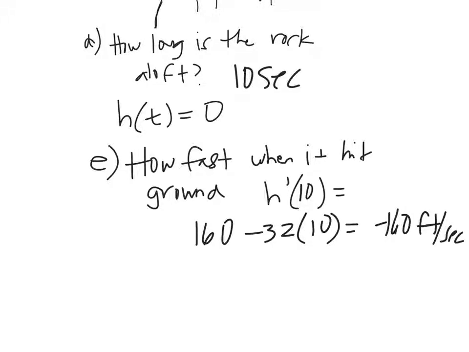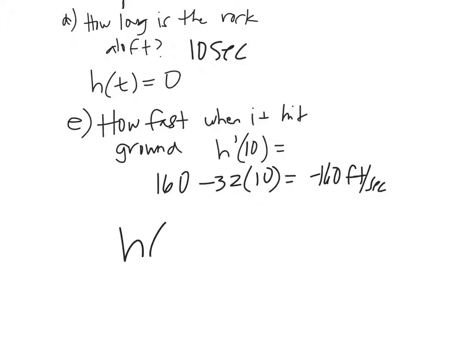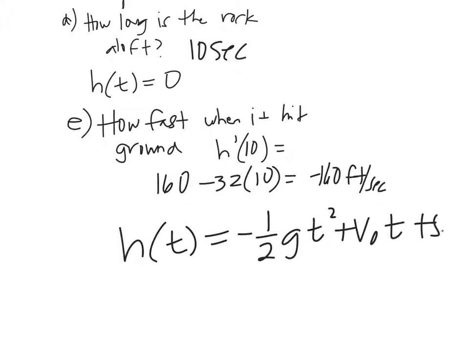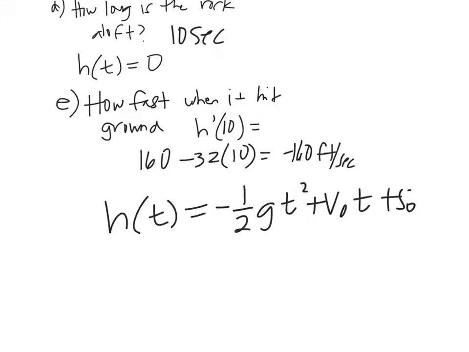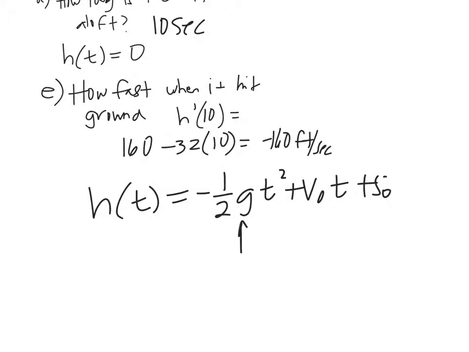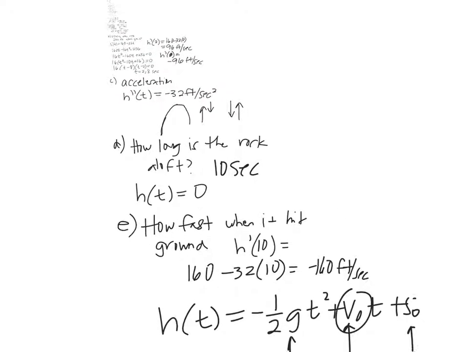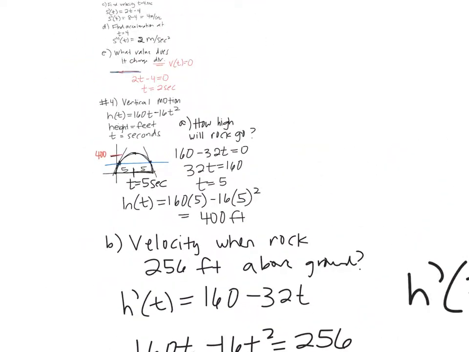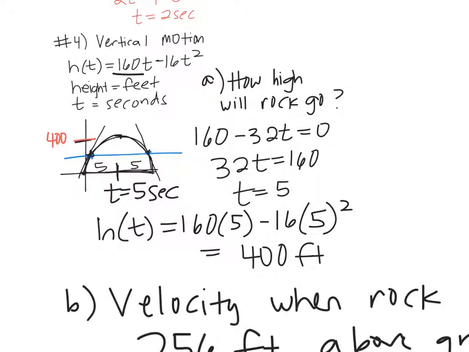And by the way, if you notice in the equation, h of t, I don't know if anyone's ever told you this, but the equation is negative 1/2 g t squared plus v sub 0 t plus s sub 0. We did this in Ham. Okay, g is the acceleration due to gravity. V sub 0 is your initial velocity. S sub 0 is your initial height. So in this case, it was 0. The initial velocity of this was 160. Where's that at? Right here. It's next to t. The initial velocity is positive 160. When it hits the ground, well, you know what it was? Negative 160. So cool.